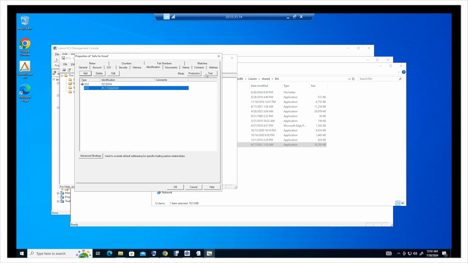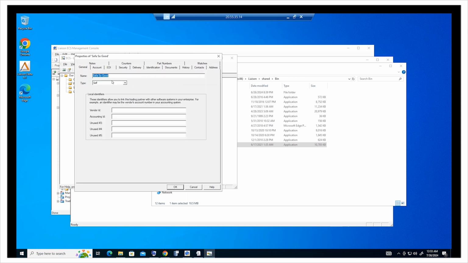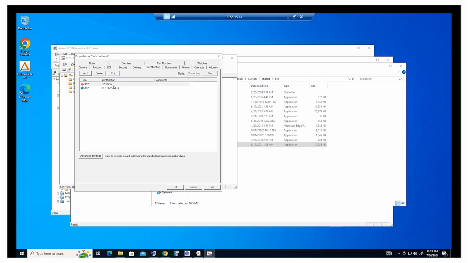We could define that as maybe the test ID or the production ID simply by clicking these buttons at the top of the screen. And you can see that the red and blue arrow indicates whether the ID is used for test or production data. A blue arrow means that it's used for production, the red arrow means that it would be used for testing purposes. And again, that ties in with the status of this record. It's the self record, so it's considered a production record. But if it were set to test status, then that test ID would be applied when outgoing 997s and so on are generated.